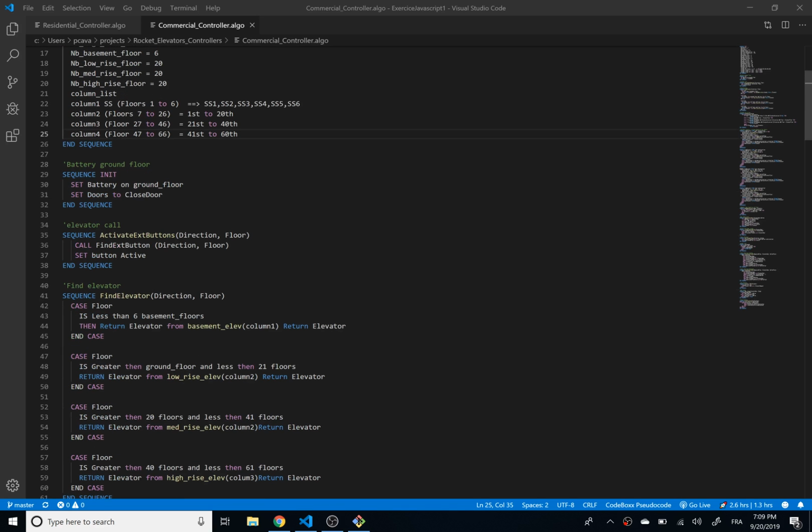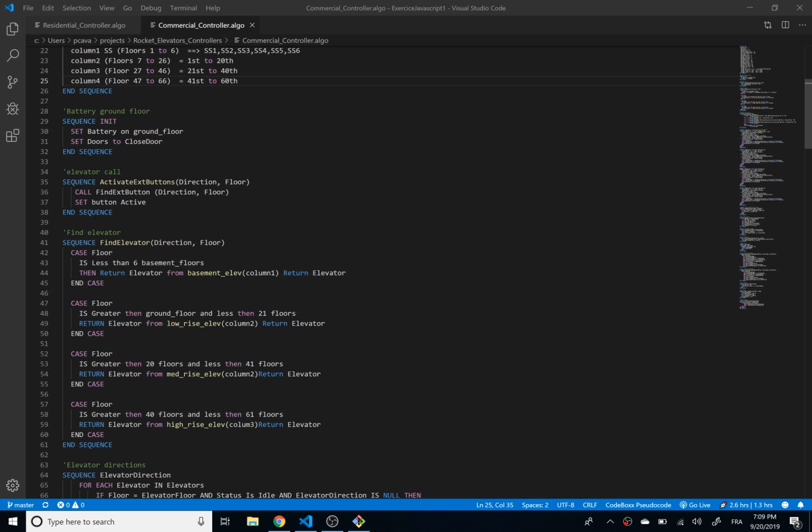I'd like to remind you that this setup of elevators is called a battery. We have all these elevators set up together, and at the start our elevators are on the ground floor, the door closed. So to call an elevator, we activate the button. This button will then send the signal to find the best elevator. Each column controls its own set of 4 elevators, and within these 4 elevators there will always be a best elevator to use.